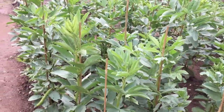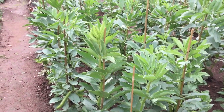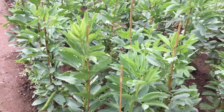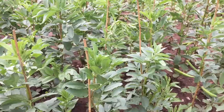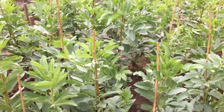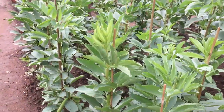And this will do 2 things. One, it will put the energy back into the plant so that the broad beans will be much more likely to be healthier, larger, and probably more of them. And also as well, it reduces the impact of black fly. I've always found that I always get black fly with broad beans to a certain degree, but you can limit it by taking the tops off.